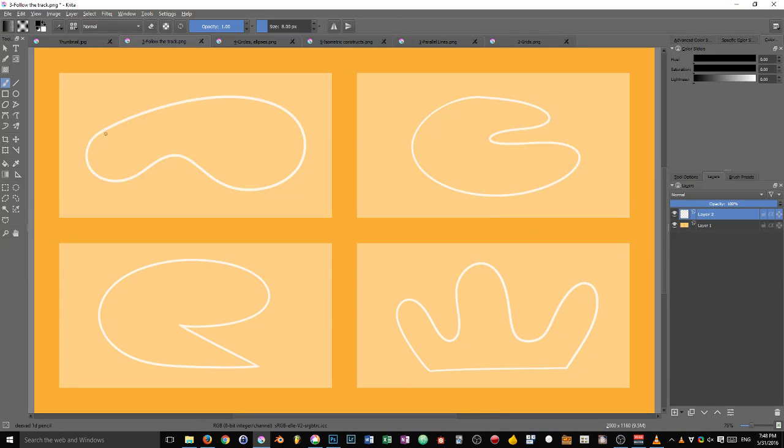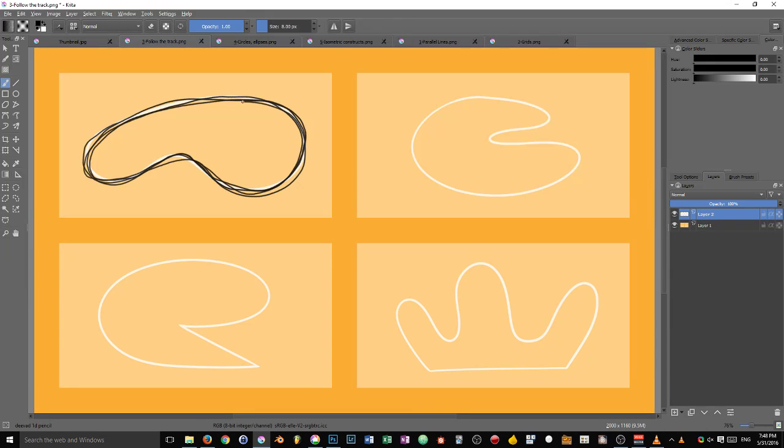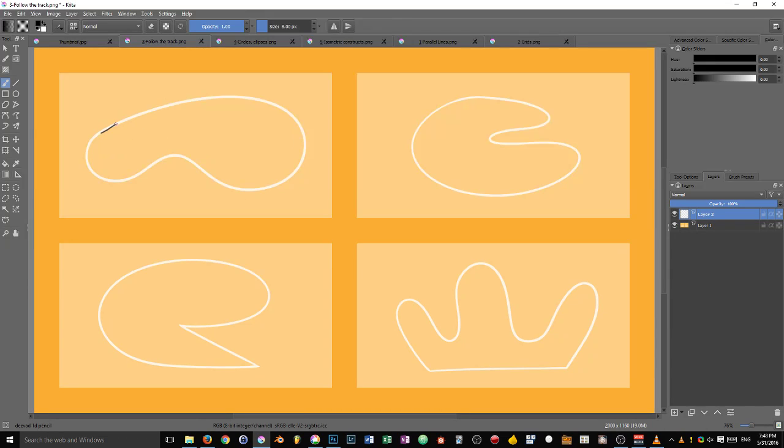I don't remember. Okay, so third exercise, follow the track. You just have to follow the track multiple times, and you try to trace the shape as accurately as you can. You can create your own shape as well. But the idea in that case is to always trace the shape in both directions without lifting your pen.